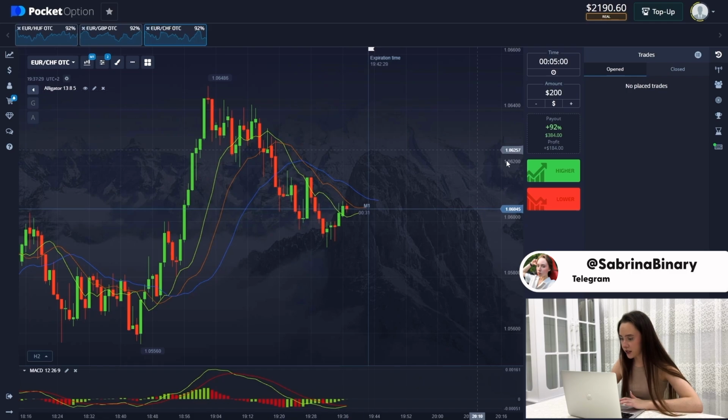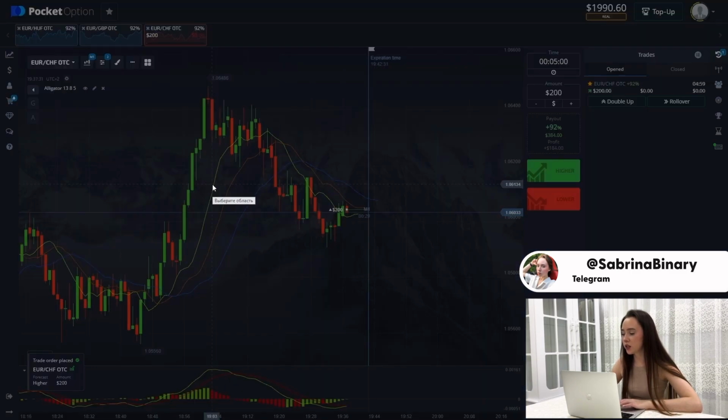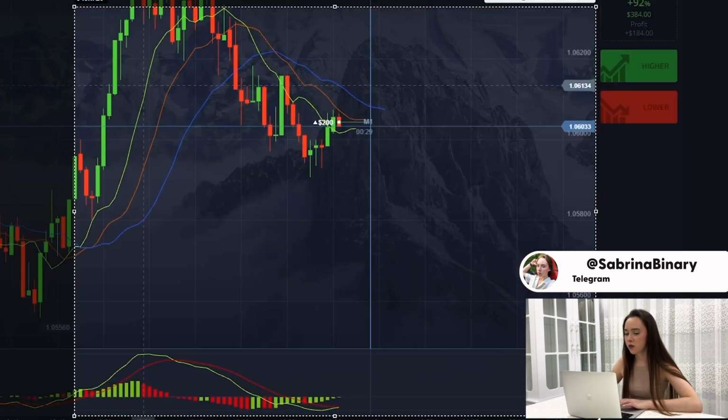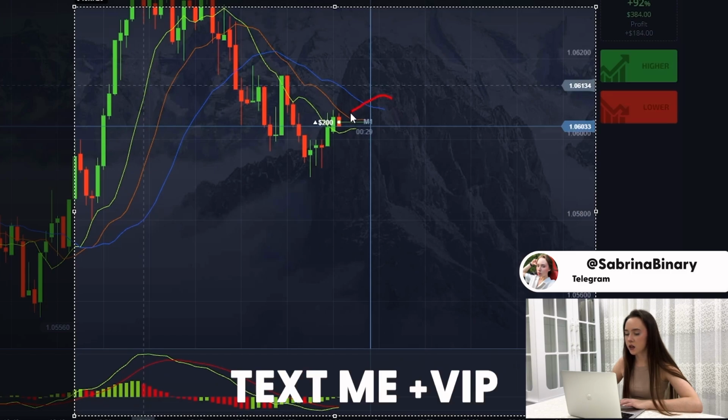An excellent currency pair, and I immediately open a deal to increase the price. First of all, I observe the alligator indicator. All its lines are directed upwards, and respectively soon there will be a crossing of lines. And its green line, which is called the lip of the alligator, will be on top. This all tells us that the price is going up.